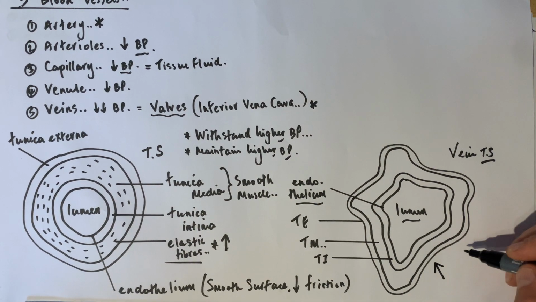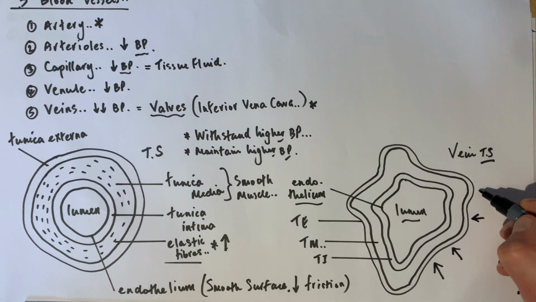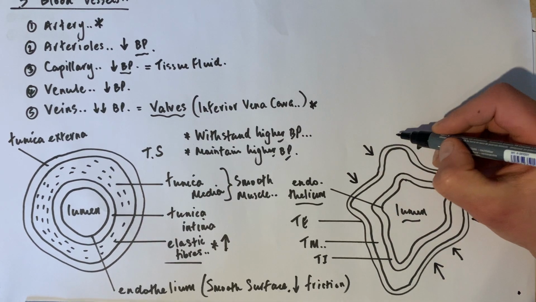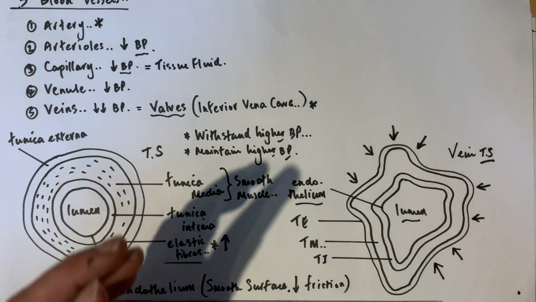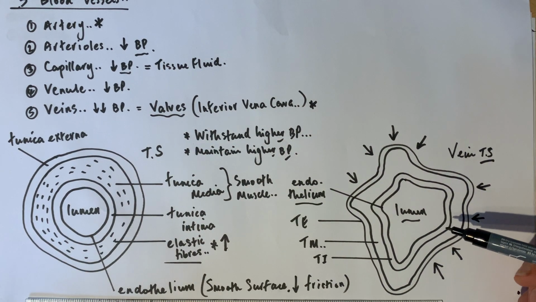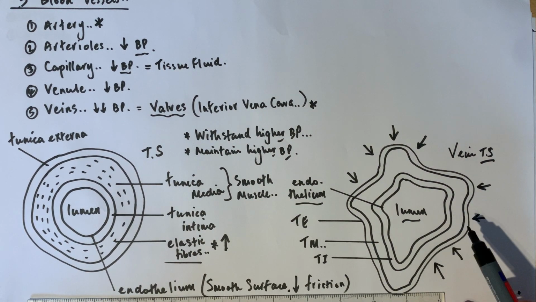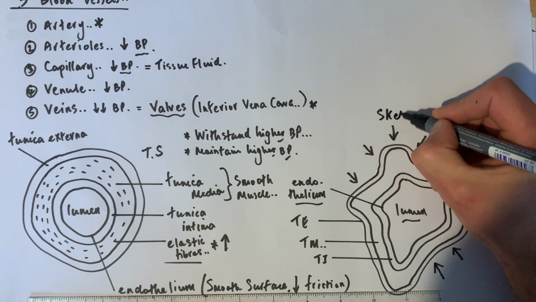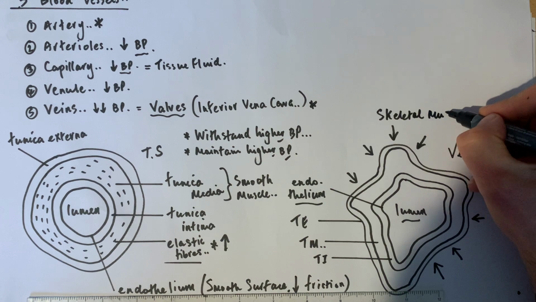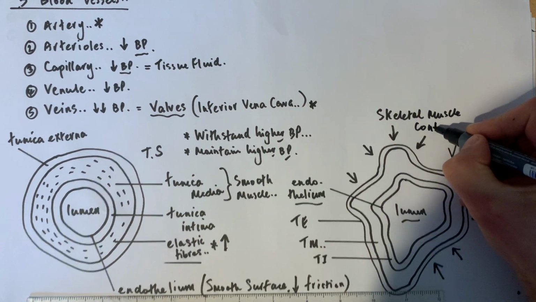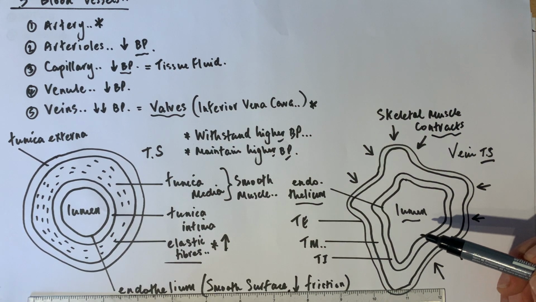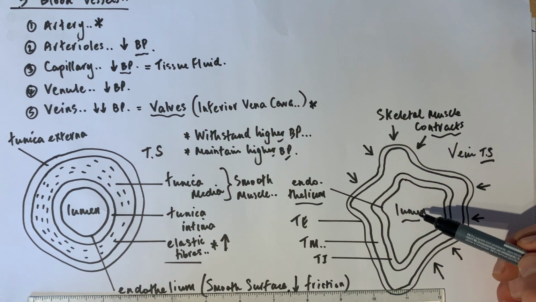Now, what happens is if these are veins beneath the heart, skeletal muscles can contract. For example, in the calves, these skeletal muscles will surround the veins in the lower leg. And as the skeletal muscle contracts, it's going to squeeze in the vein, because obviously there's a thinner wall, so it can be squeezed in much more easily than an artery could be. So there's a massaging effect of the skeletal muscle. So we could say here, skeletal muscle contracts. And what that does, it actually forces the blood up inside the lumen of the vein.